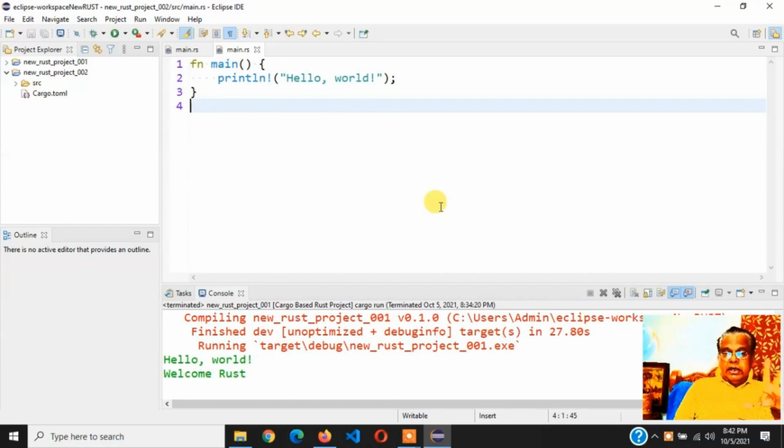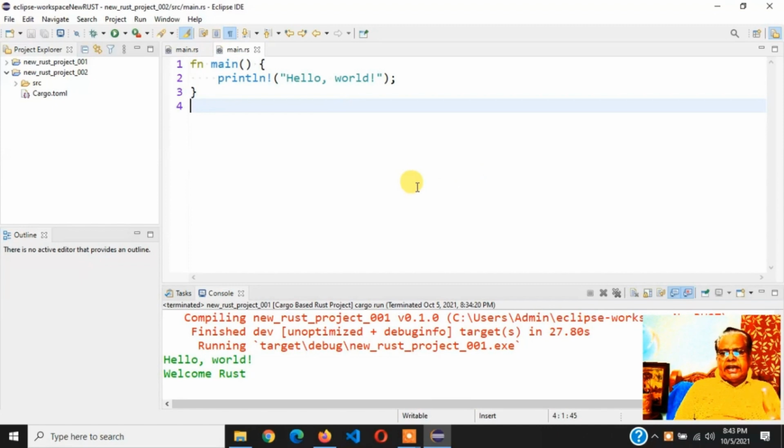The subsequent thing is downloading the Visual C++ build tools. For that, we downloaded Visual Studio Community Edition 2019, and through that we installed the C++ build tools. That's enough. These two things are the most important.